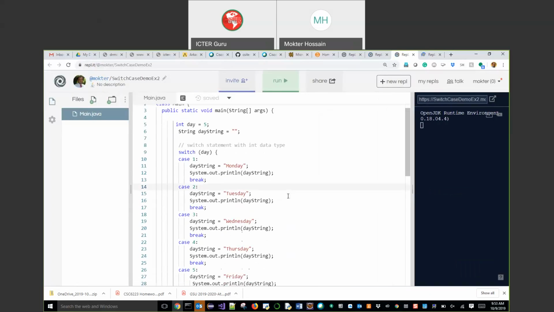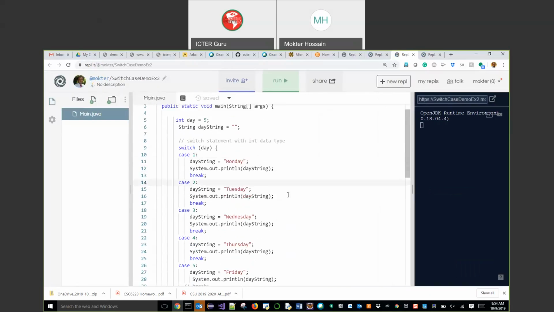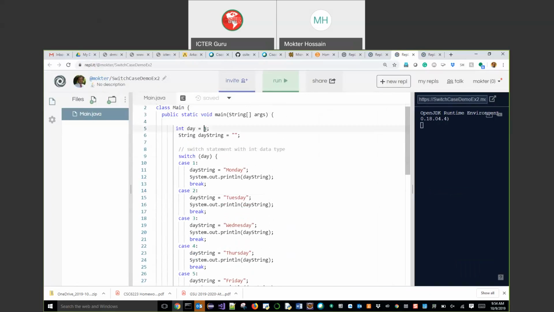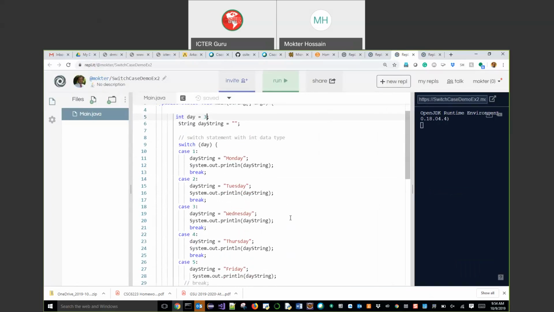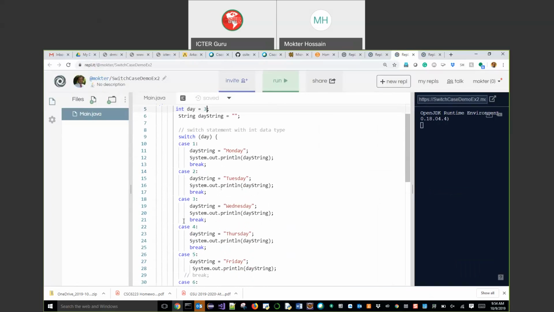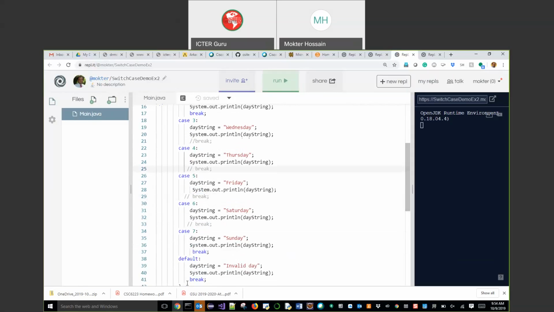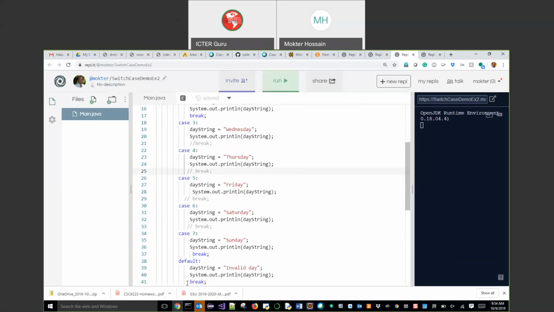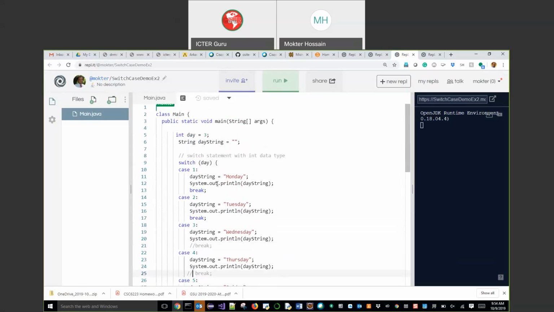So here is day 5. For instance, today is Wednesday. Let me start with 3. So if I do not have this break, what will it do? The day is 3 over here.